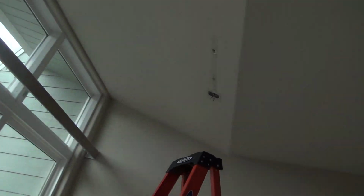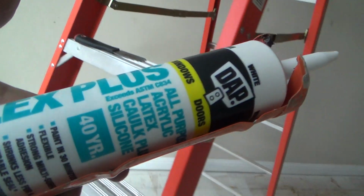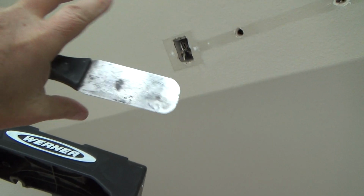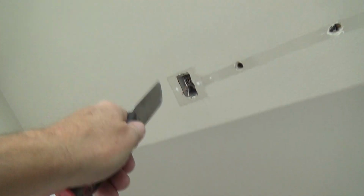And I got some fairly large holes to patch, and I'm just going to use my caulking. I'm going to have to do this over probably 3 different days, but that's fine because I got all kinds of other stuff I can do. This used to be for a track light, and Mommy's decided to get maybe a track head that's just, we'll just go over that.